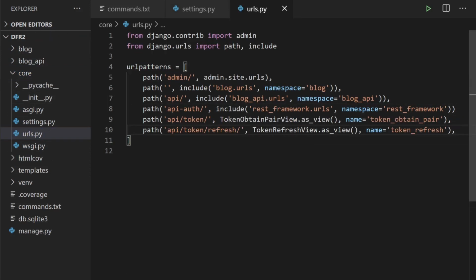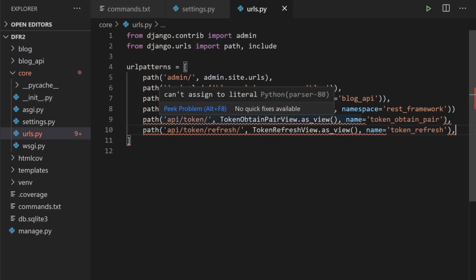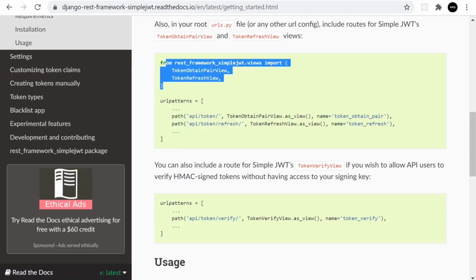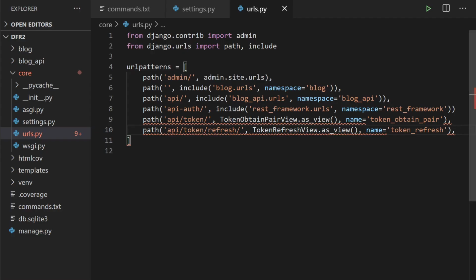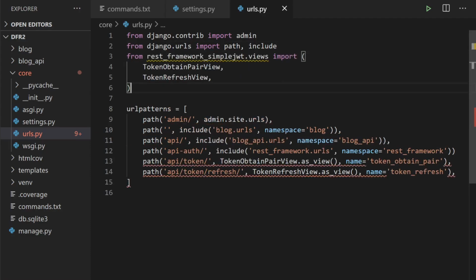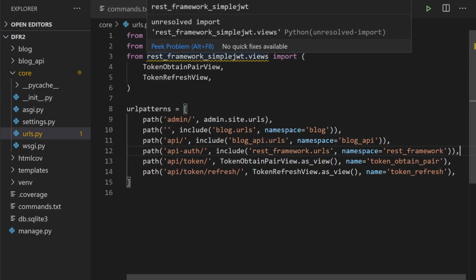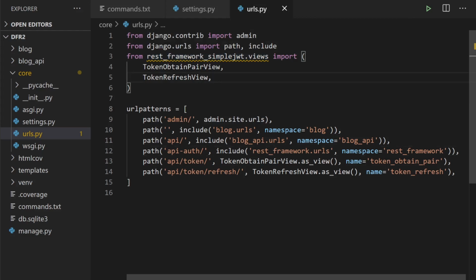So we've got two new paths here, one that goes to the API token and one that goes to the API token refresh. With that in place, we just need to bring in all the dependencies here from the REST framework. So let's do that. That just ties it up with the views that are already pre-configured and created for us in the package that we installed. Let's just not forget a comma there. That's why we're getting a problem there. On mine, I'm getting this yellow underline here, indicating that potentially the package isn't installed, but it is. So don't worry about that if you're having the same problem.